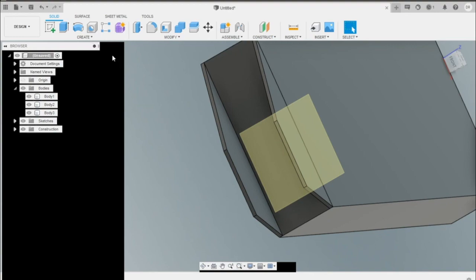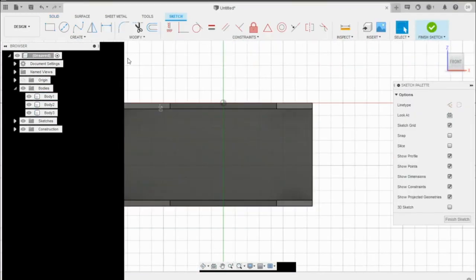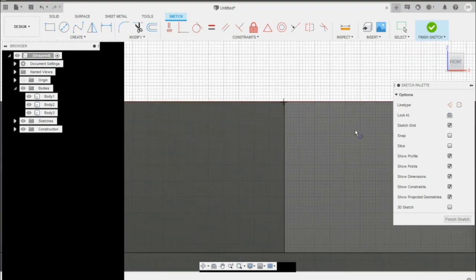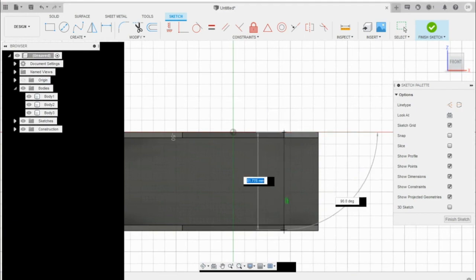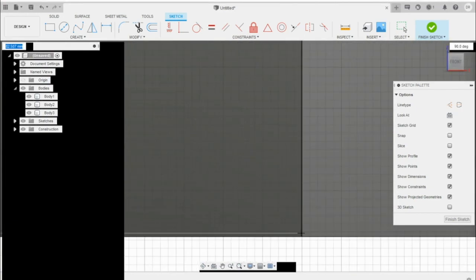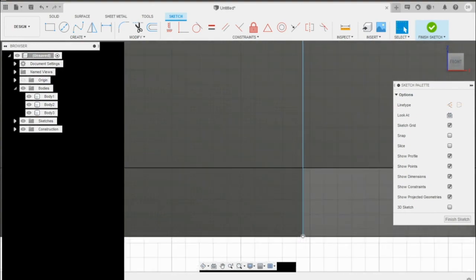So what we want to do now is create another sketch, and we'll select the plane we just drew. Create another line. We'll come to here. You can zoom in to get better accuracy. Then I'll bring that line down all the way to here. Press enter.